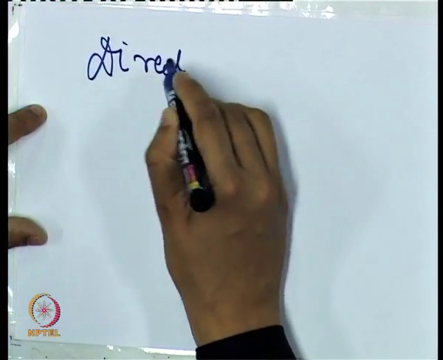So for any network we can first find out the Z parameters or the Y parameters and then use that formula to find out the S parameters. Or if we know the S parameters and want to find out the Y parameters, we can do the reverse. But suppose we want to find out the S parameters from first principles, then how do we go on? Let us take a very simple example.